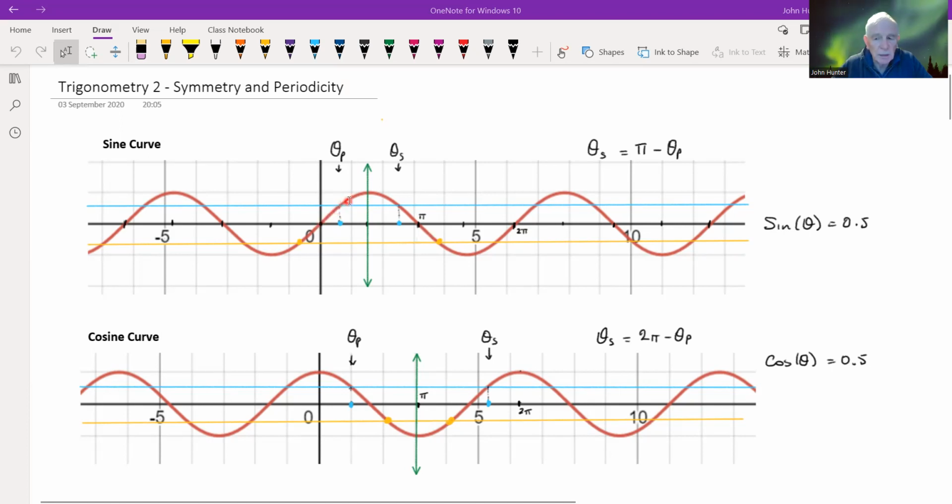And as we travel up to pi by 2, so all these are in radians on this diagram, pi by 2, 90 degrees in old money, we get to a value of 1, and then for obtuse angles, it starts to reduce until we get to sine of pi, which is 0, then goes negative and back up again to 0. So sine 2 pi equals 0. So this is the one cycle of the sine curve between 0 and 2 pi.